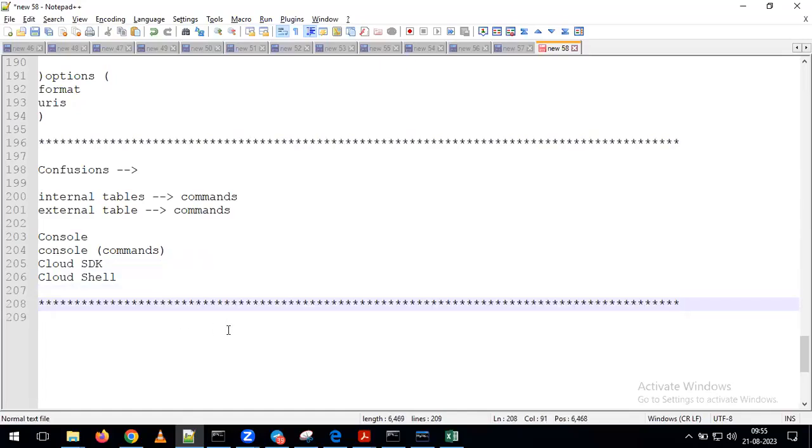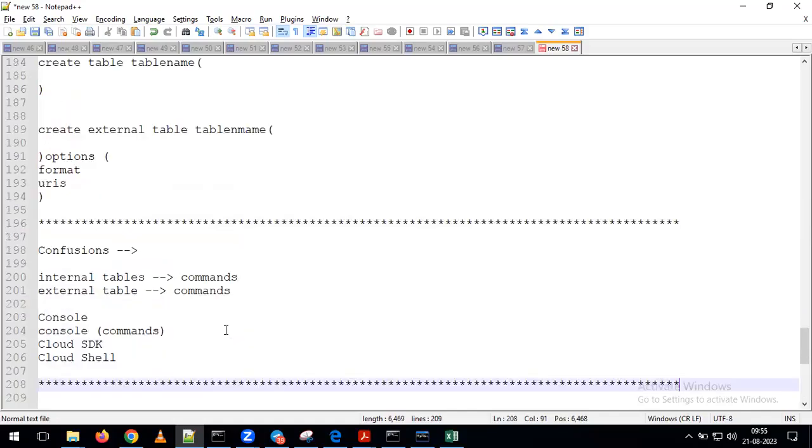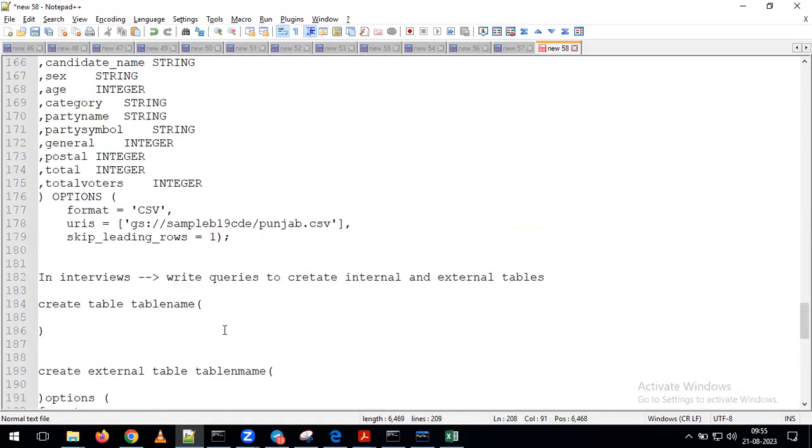So here, this is the same file we used before and processed, right, sir? What is the difference now with these options? Now you want to tell me what's the difference as part of an internal table, where this Punjab.csv data is storing. See, that is again a basic question. So don't ask me the basic questions again, because we already discussed internal table and external table around 10 or 20 times.